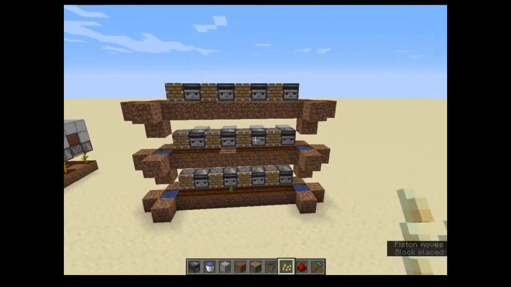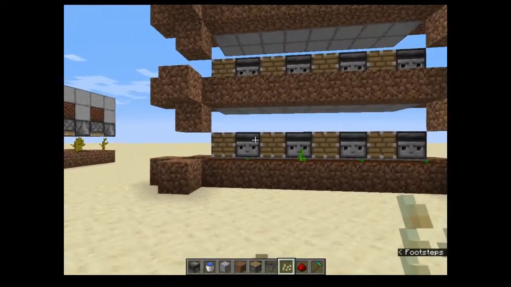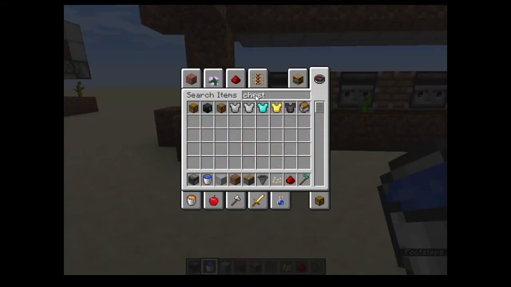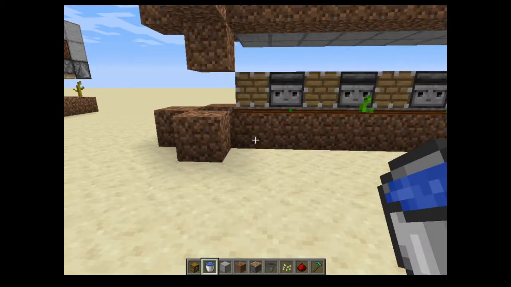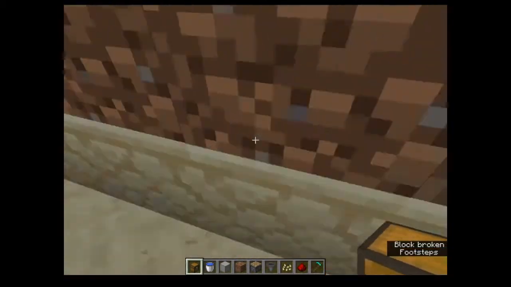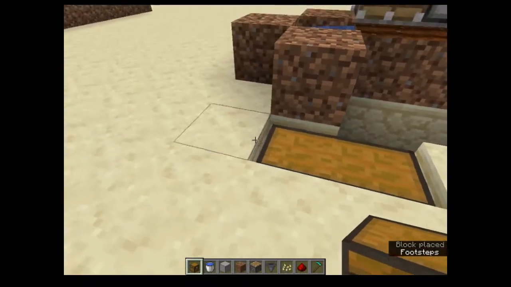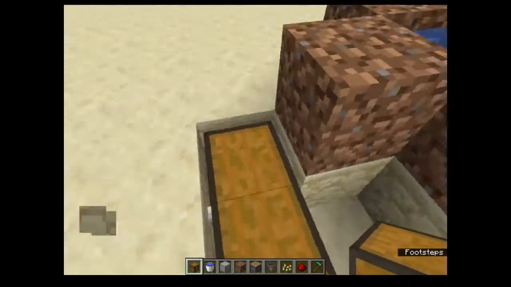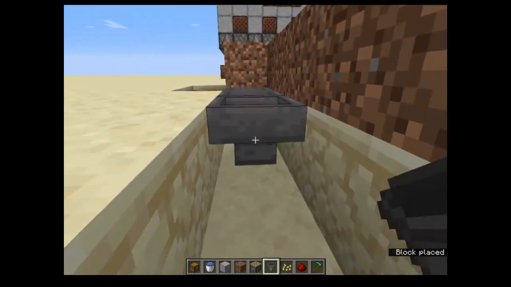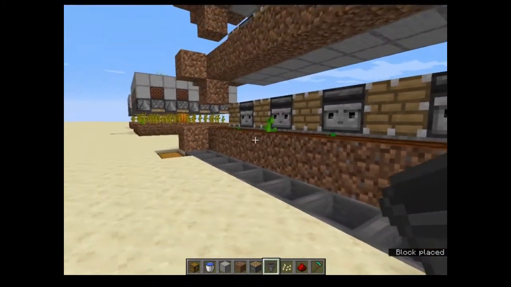All right, so there's going to be one additional step here that you're going to need. Now, in terms of a collection system, it's going to be much less in terms of iron demands. So what I like to do is just have a basic chest system here. You can expand this downwards if you'd like to have more chests. But all you're going to do is have one single line of hoppers running into that chest.